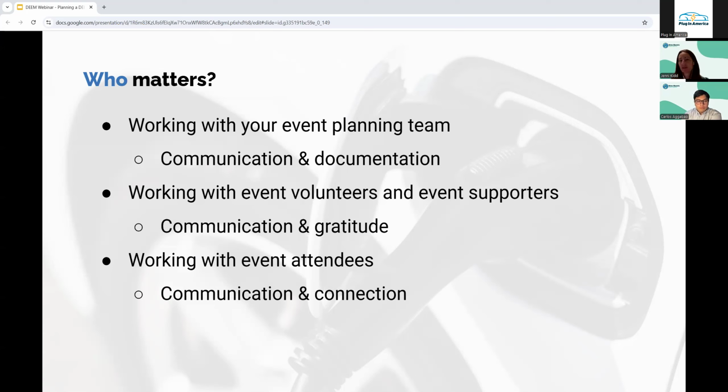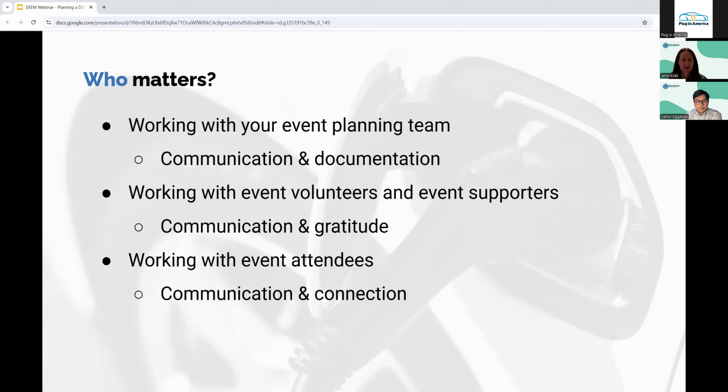These are local EV enthusiasts who will bring their vehicles to your event, and local organizations and businesses that may want to table at or sponsor your event. This group could also include event vendors, such as food trucks, who want to sell or otherwise do business on site at your event. And the third is your event attendees, and those are the people who come to your event to learn, engage, and have fun.